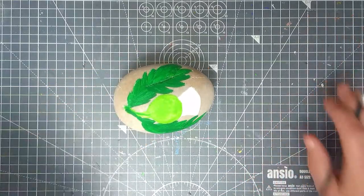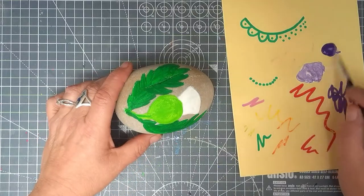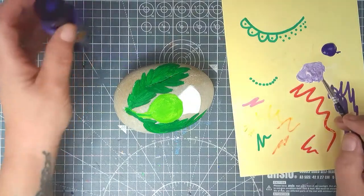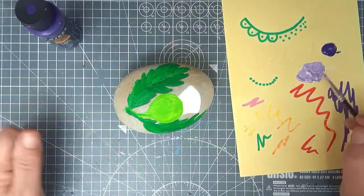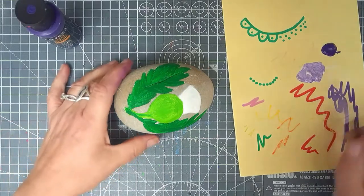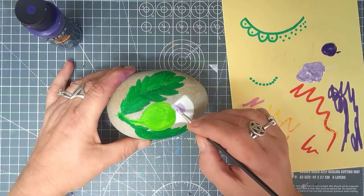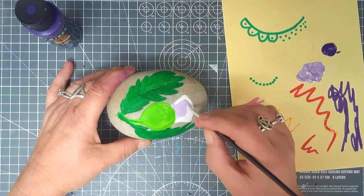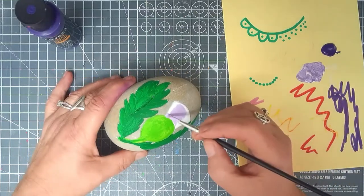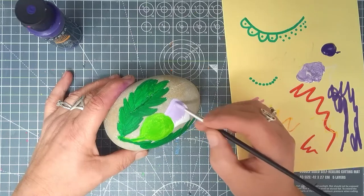Because I didn't have the right color purple in my paints, I've mixed a bit of dark royal purple with some white. I'm going to paint the top piece. I know what you're thinking — this is way too light — but this is more of a background for now, just to fill in all the white bits.